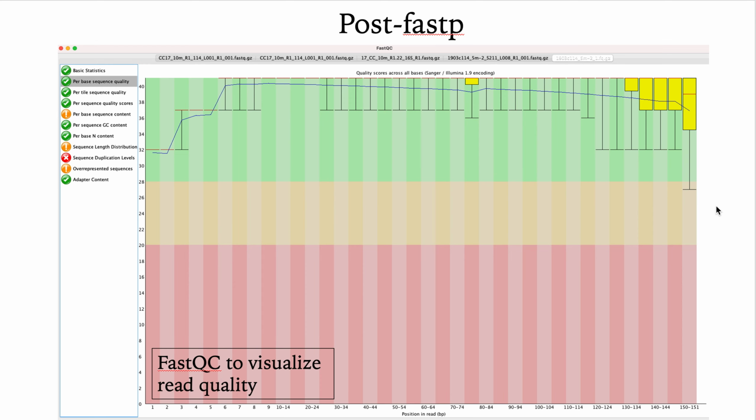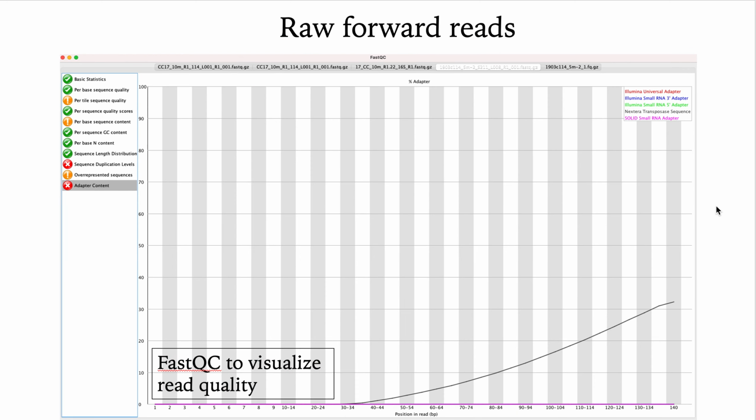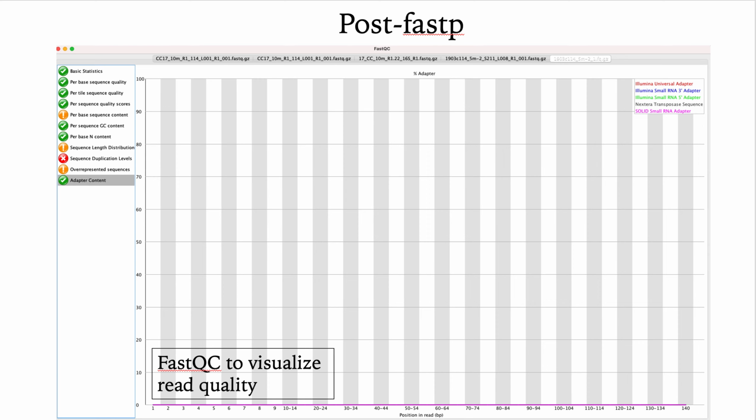And so if you look at your reads after having run them through FastP, you can see that this average quality has gone up, which is what you want. You've basically gotten rid of the most egregious low quality reads. You can also see in your raw forward reads that there are still some adapters left on the sequence. That's what the black line here is showing. And then after running them through FastP, you can see that those adapters were removed, no longer exist. So that's the kind of thing you want to see in your QC processing.